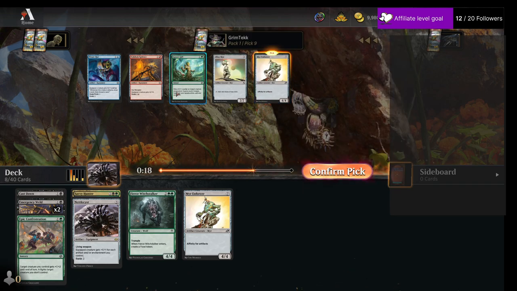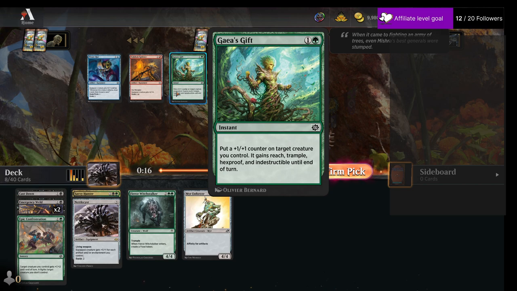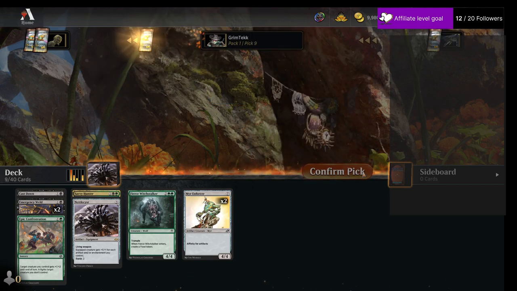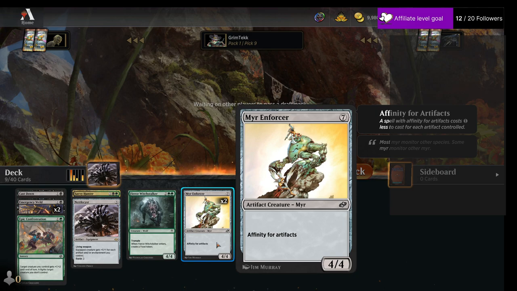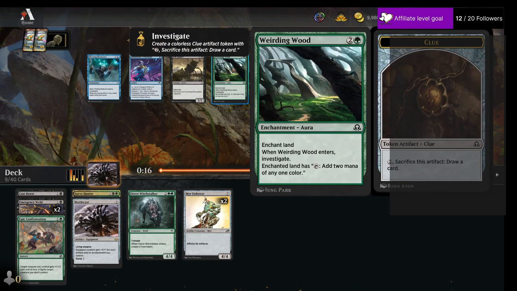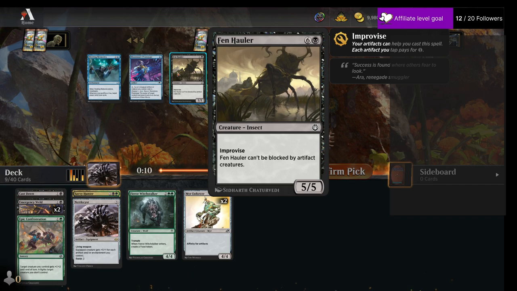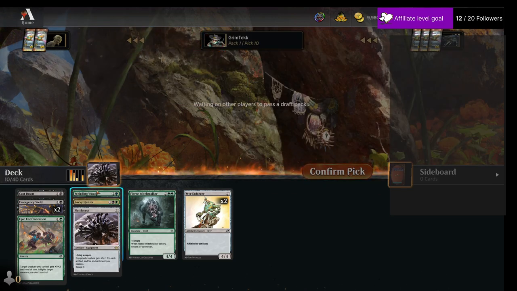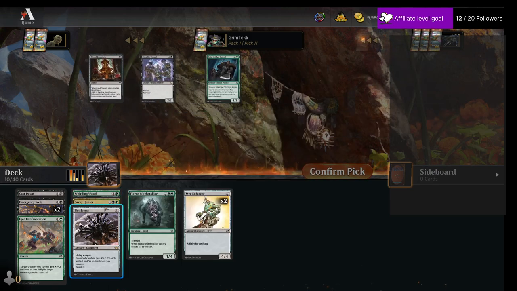Another affinity for artifacts. Three cost mana dork, no. I want the affinity for artifacts. The enforcers are so good. I don't know how I got one so late. Mana fixing, mana ramp.